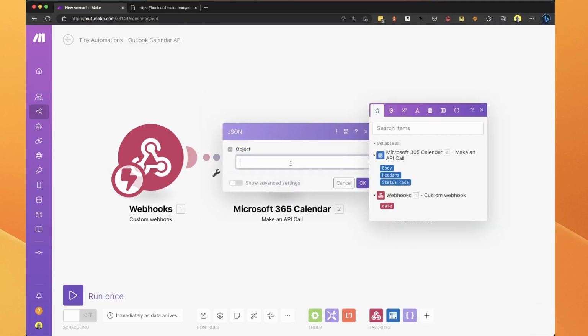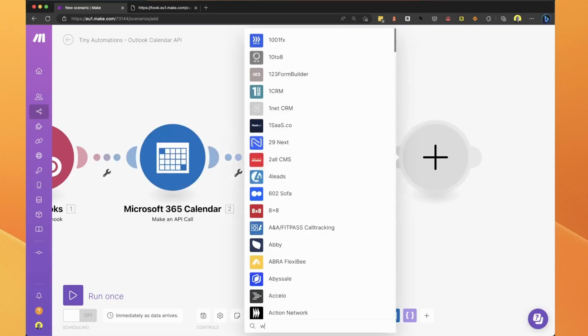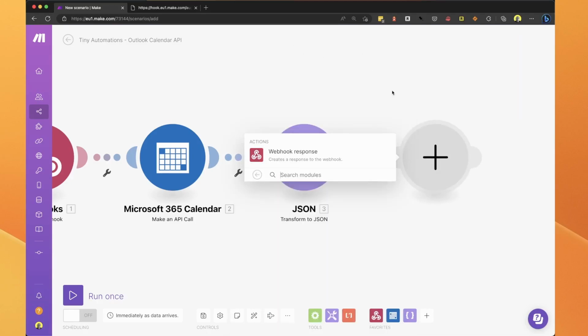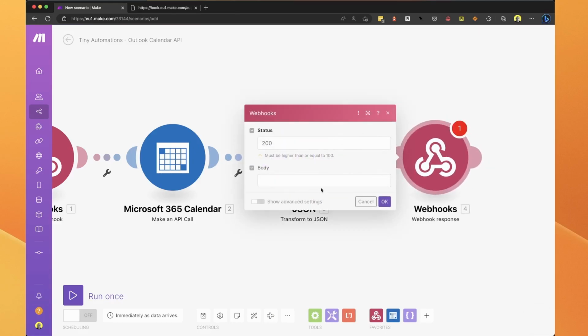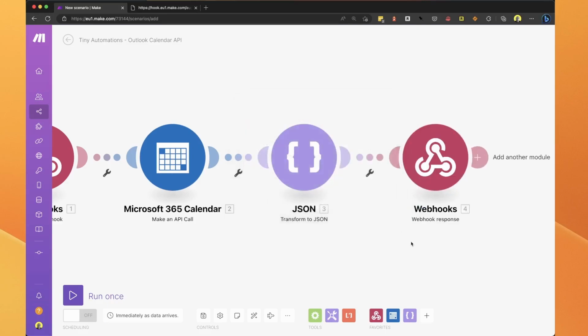And the object we want to transform is the body that gets returned from the previous step. The final step of this is to create a webhook response. And what this does is return the data. Status 200, and in the body we want that JSON string that was sent previously.